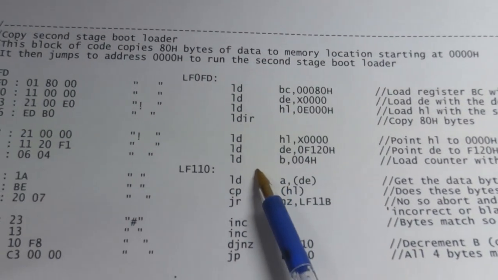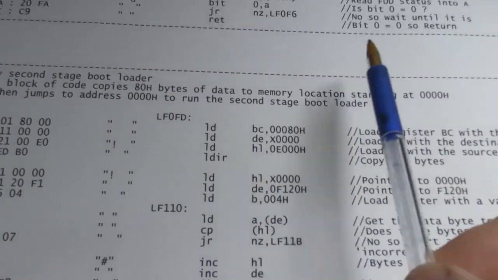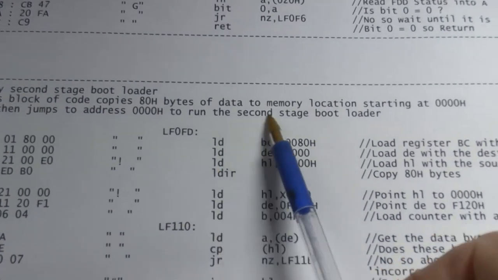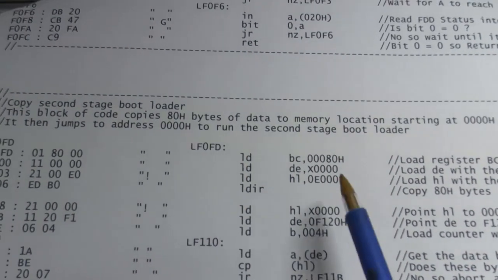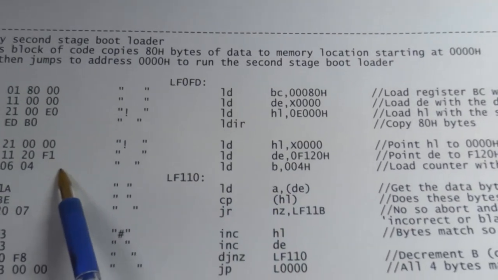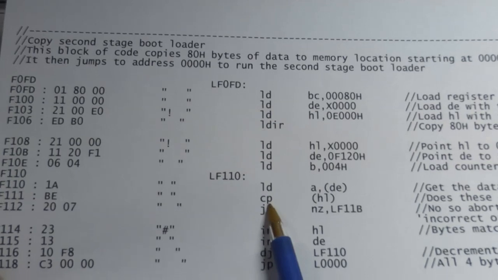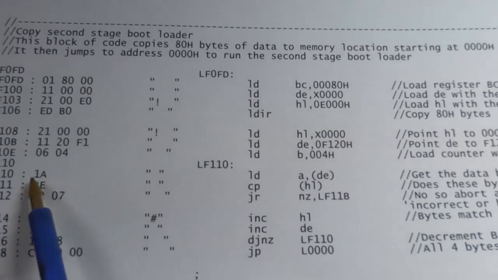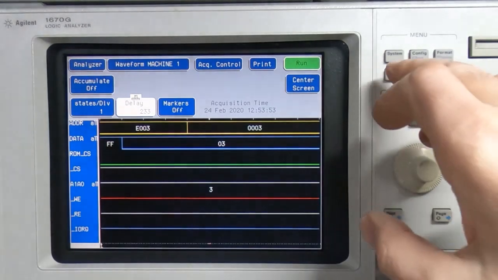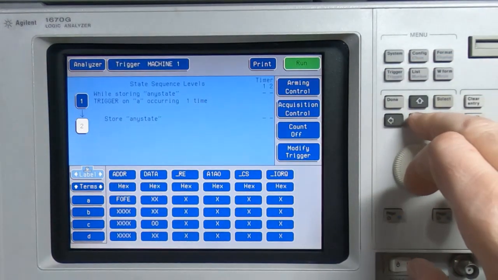So I'll reprogram the analyzer and we'll re-trigger the MIMI. I don't want to go through all 512 bytes or 80 hex bytes. And we'll trigger down on this section. So I'll get it to trigger where it's doing the comparison. So that's on F111. So we'll change the trigger point.